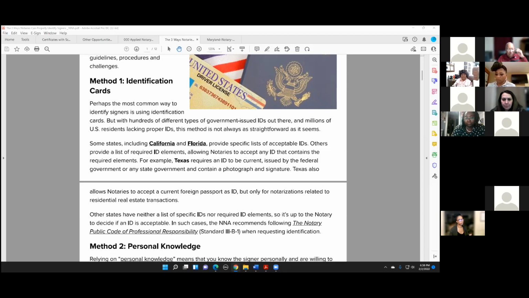You can use a driver's license, which is really the best thing to use when identifying someone. What you have to do with this ID is make sure that you write down the appropriate information from their driver's license. Again, most of the time what you need to do is write down their name and the driver's license number. If you want to, you can use the issue date, but they also want the expiration date, and again, the ID number for it. And when you look at it, you make sure that the signature is on there and the picture is the picture of the person who's in front of you.